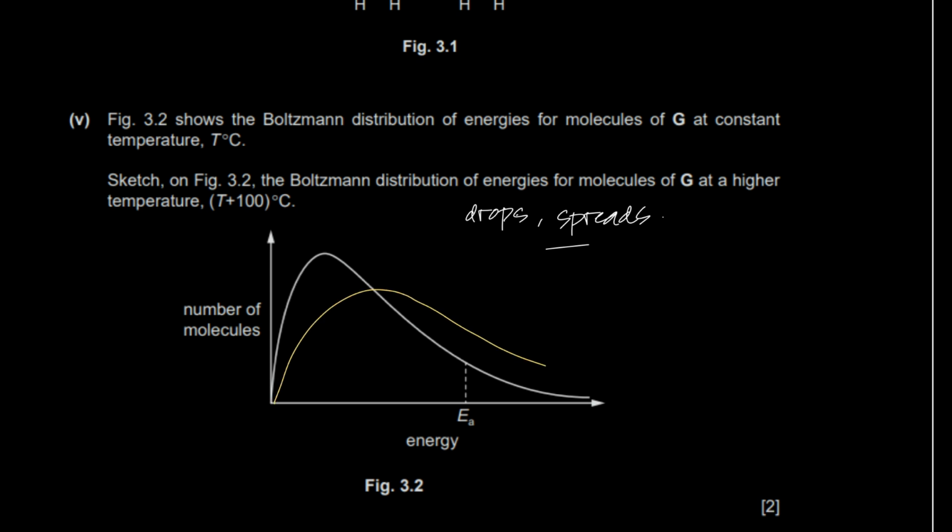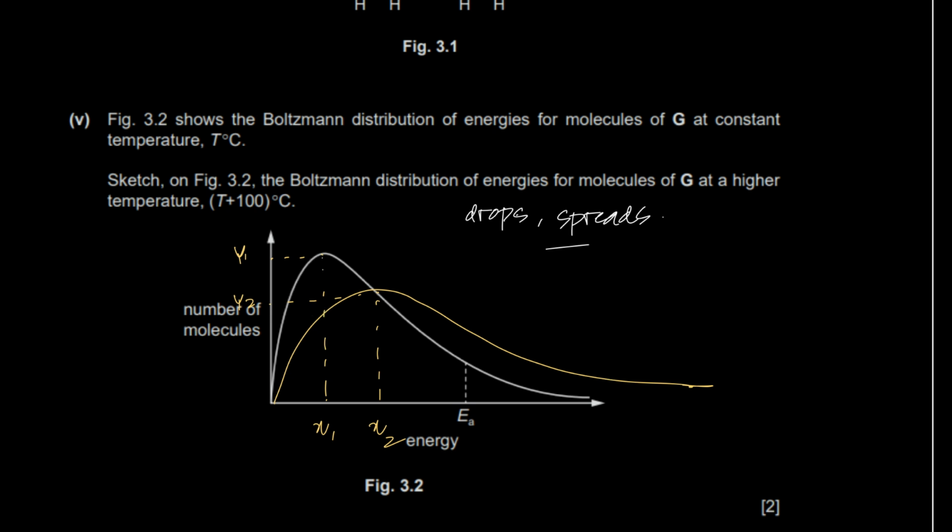So it looks something like this. This is how it looks. Sorry for my pathetic drawing, but this is how it looks, right? And I can even prove it to you. See, this is the peak. This is Y1. And in this case, the peak is right here. This is the new peak. So the peak drops and the x-axis spreads. This was x1, and this is just extra drawing for you. So the graph has spread, it has shifted, and the peak has dropped, right?